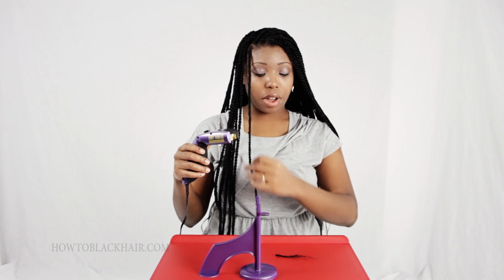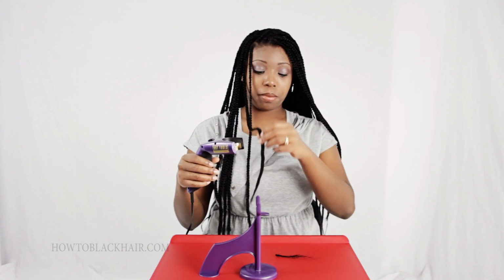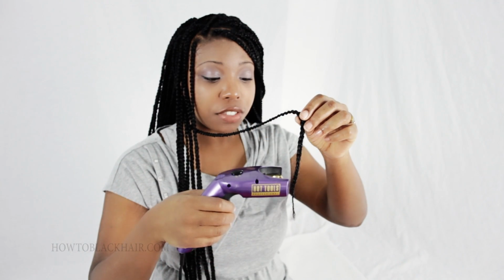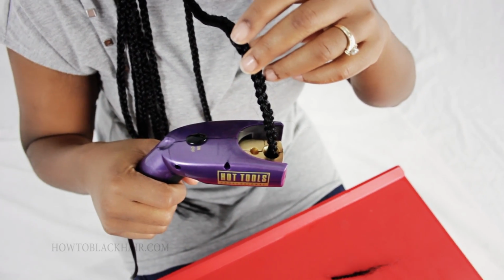So right now I'm gonna grab another one and show you how easy it is to use a braid sealer. So I'm gonna lift up my braid and I'm simply gonna go up a couple of inches from the bottom. I'm going to pinch off the braid. And now my braid has been sealed.